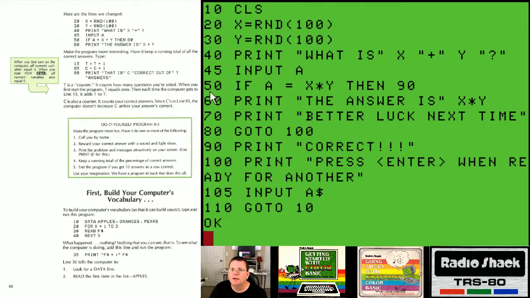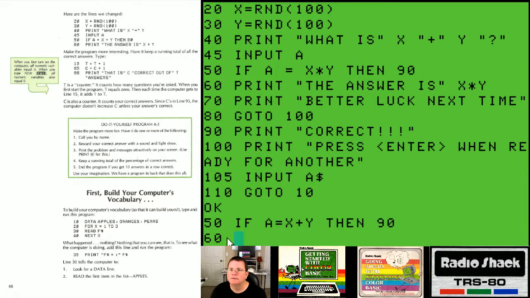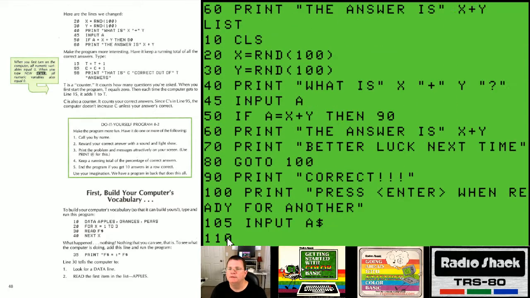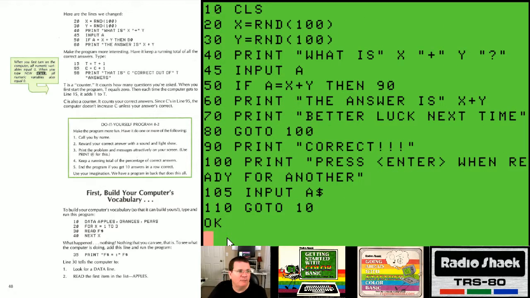So we fixed the question, now we have to fix the logic. So line 50 should say if your answer equals X plus Y, then 90. And then line 60 is going to say print quote the answer is end quote X plus Y. So if I relist that, we're going to see now that I've made everything.